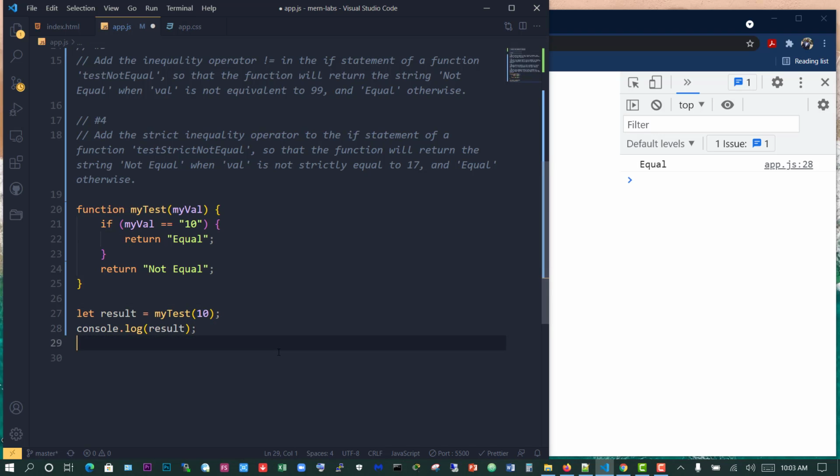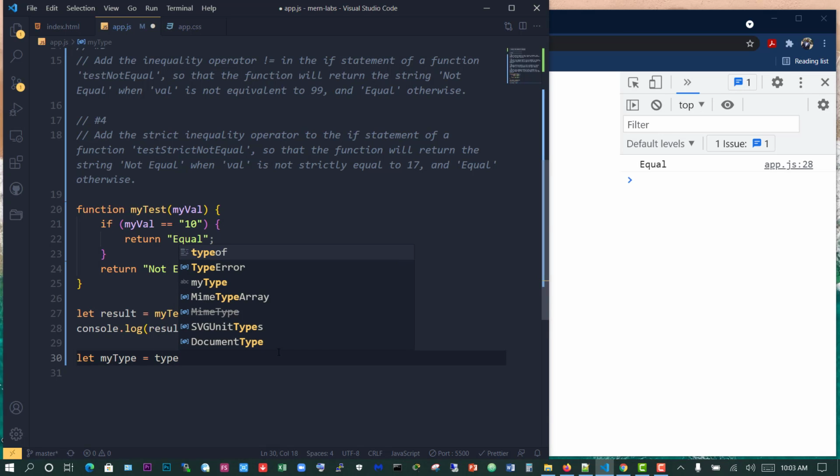So let me show you something. Let's assume we have a variable called myType, and this will help us check the type of a value. So we're using the typeof function to find out the type of a value.